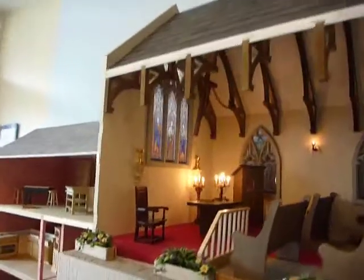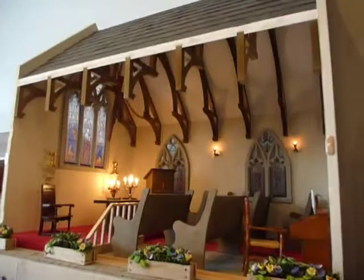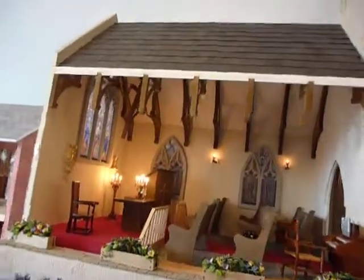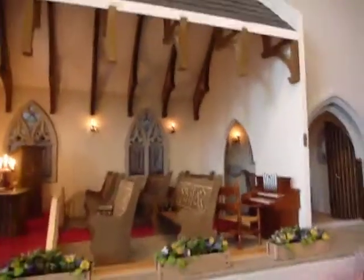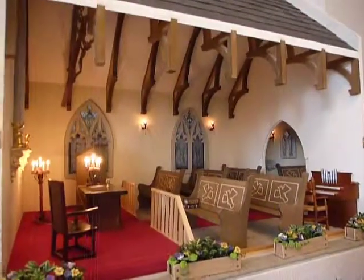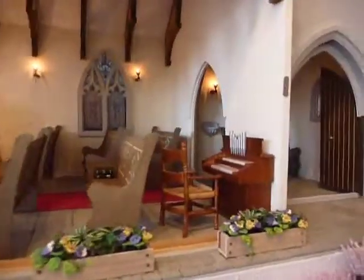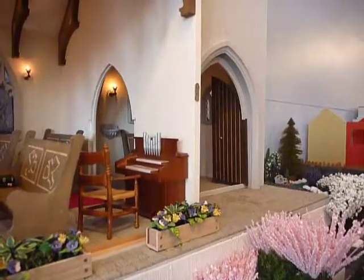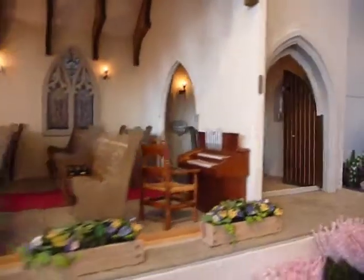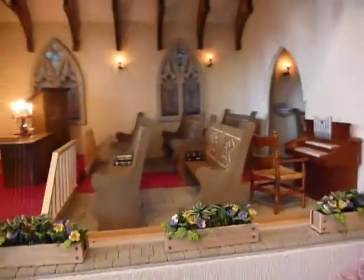What kind of church does it represent? Just a small village church - Church of England and possibly Catholics. This reminds me of the set made for that animation guy which I saw in London - incredible minute detail. Who did the organ? That's actually bought in. And the backs of the pews are actually all from kit form.